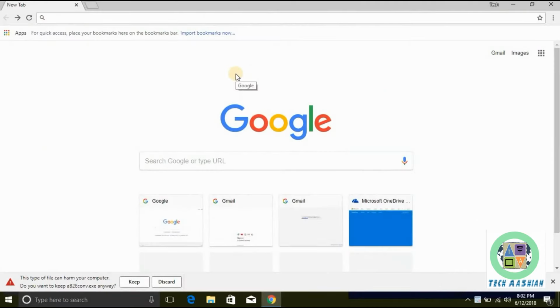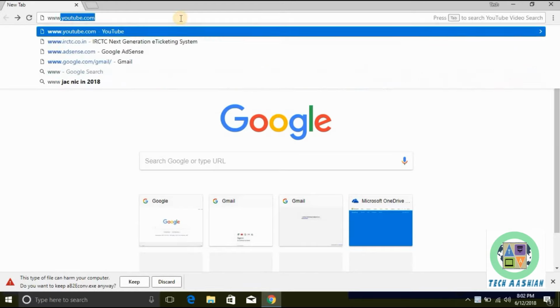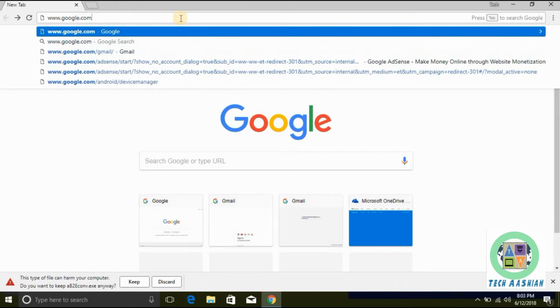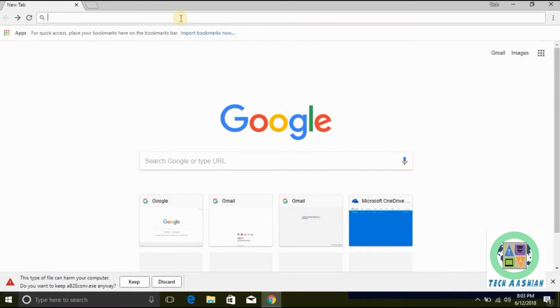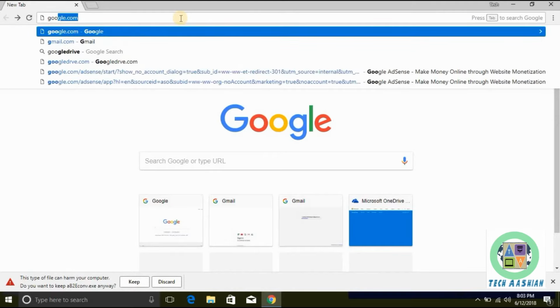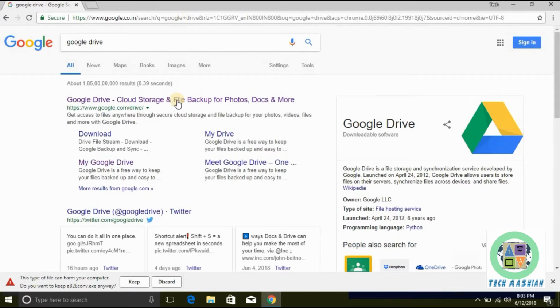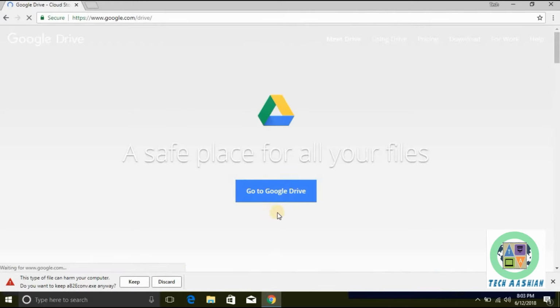So nowadays everyone has a Gmail account, so it's very easy. What you have to do is just log into your Google Drive account. If you have never used a Google account or Google Drive and you have a Gmail ID, you can go to the login page and log in. If you are using it for the first time, there is no need to do anything else. If you have a Google account, just go to the website and sign in. Go to Google Drive.